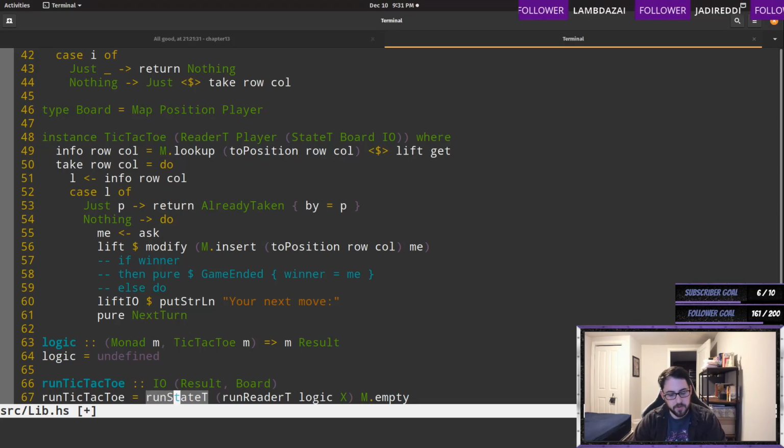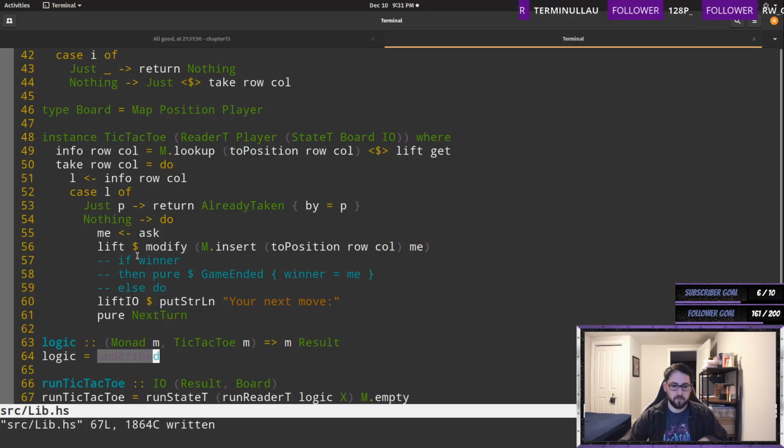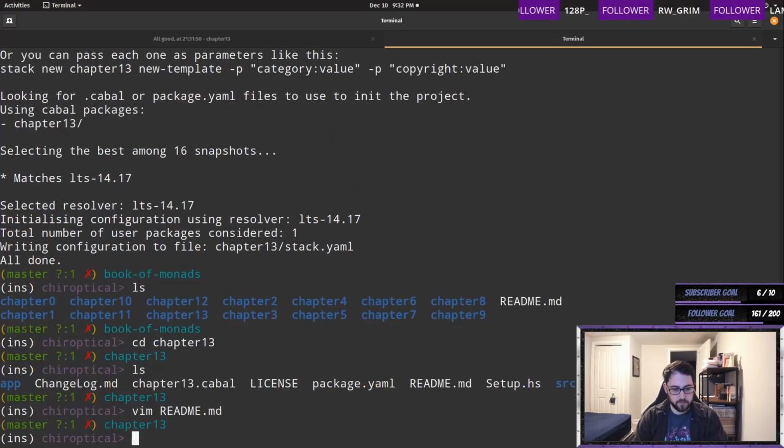Or does the logic determine whether the game has ended? I'm not entirely sure, because we certainly don't want it to say your next move if the game's over. I'm confused.